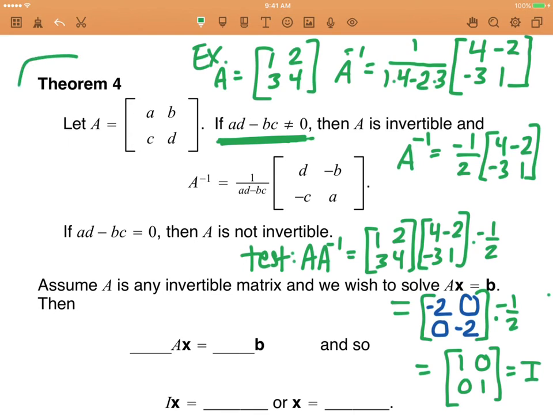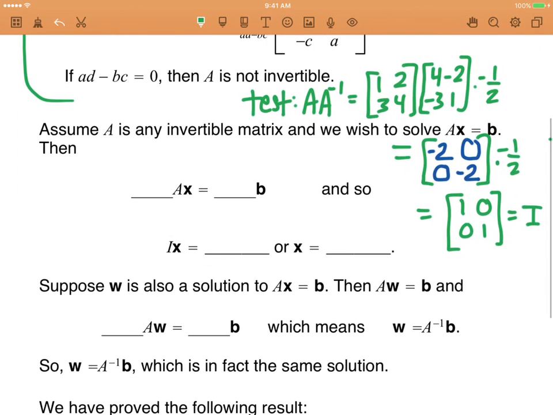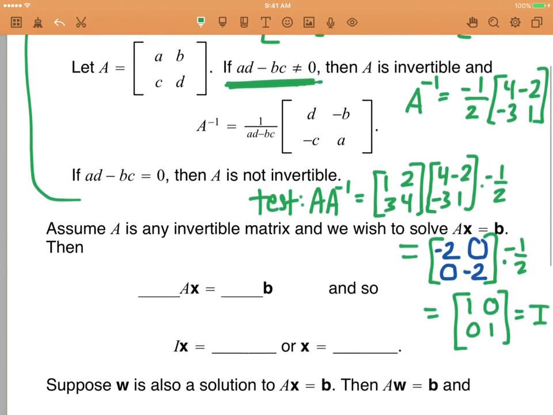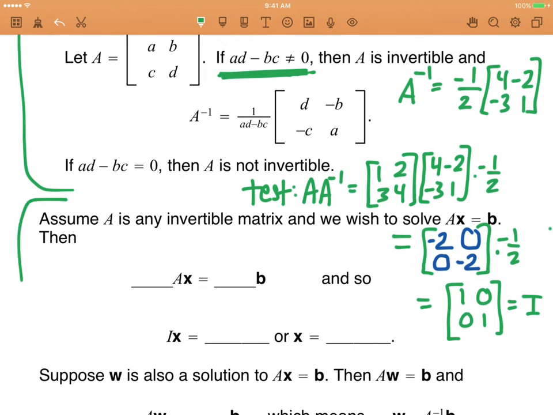Next, so that was 2 by 2 matrix inverses. Next, I'm going to show you guys the nicest way to use these inverses. This works in general, not just for 2 by 2. So this is back to linear transformations and trying to find vectors that map to a given vector B. And we've done this several times now.